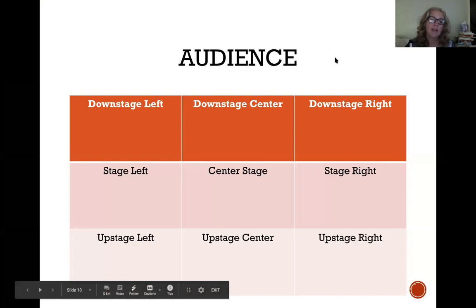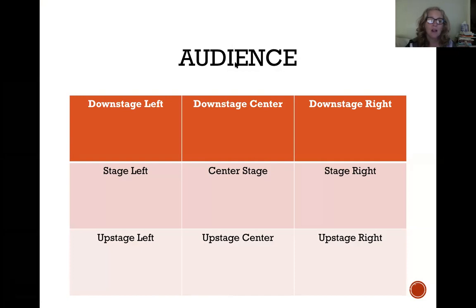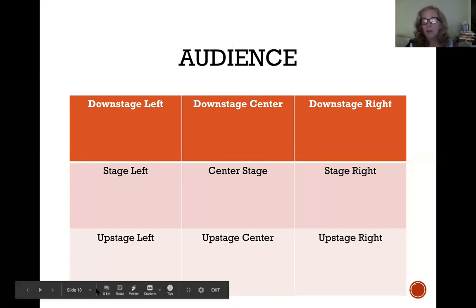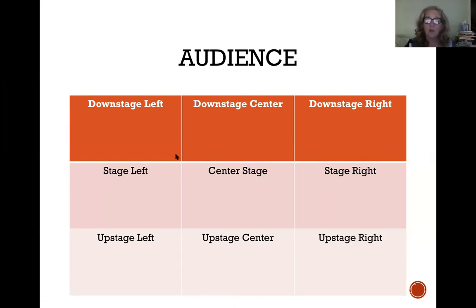So here is the slide that I wanted to talk to you about. These are directions. So if the audience is sitting here and is looking this way, downstage left, center and right, and then we move up to the upstage right, center and left. And so if you are actors or directors, etc., these are really important, and characters who may look like they're moving randomly often are not, because a stage, even if it's a larger stage, is still a small little microcosm ecosystem of the setting. And so you need to be careful so you don't knock into somebody, because that might be easy to do.